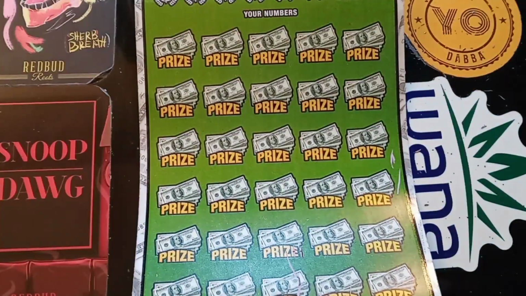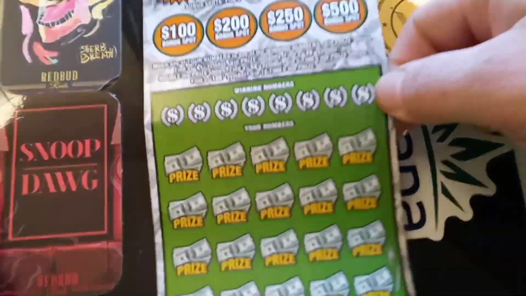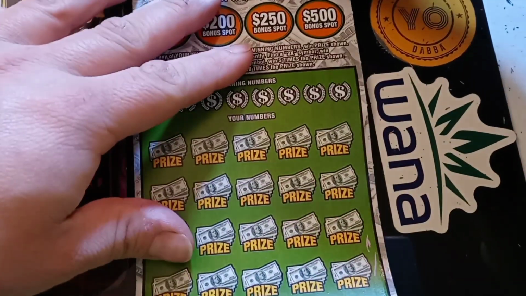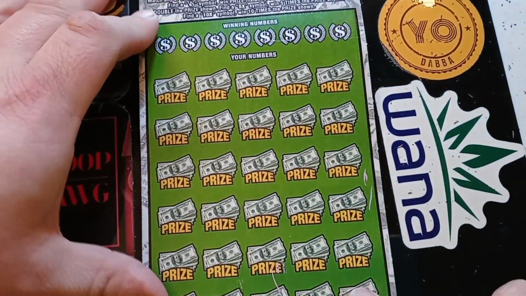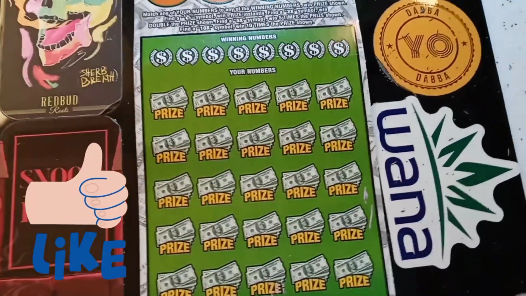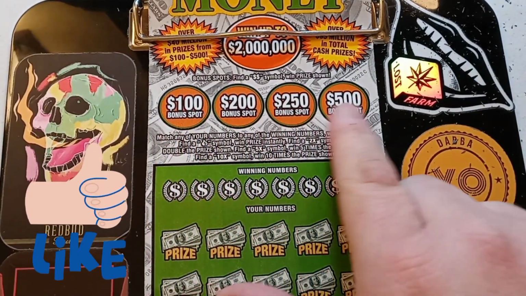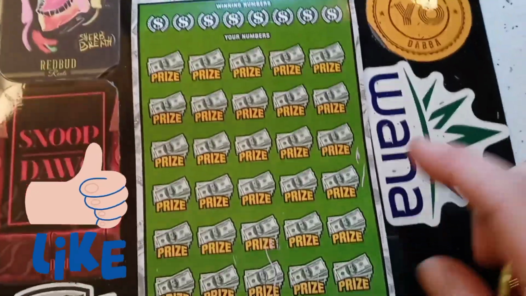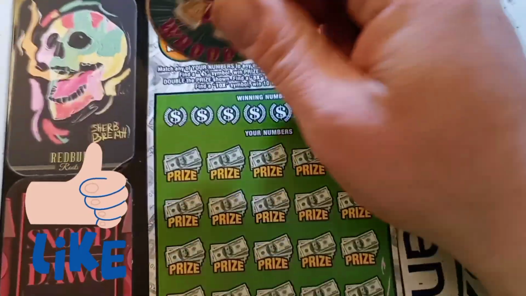So, on the big greens, we got ticket 8 and ticket 7. So, yeah. Match your number to the winning number. 2x, 5x, 10x. Double dollar sign up here for the bonus, and there is a money bag for the auto win on here as well. Alrighty.